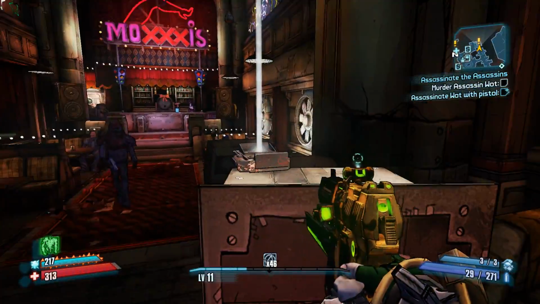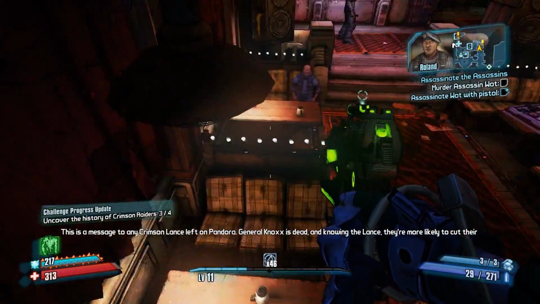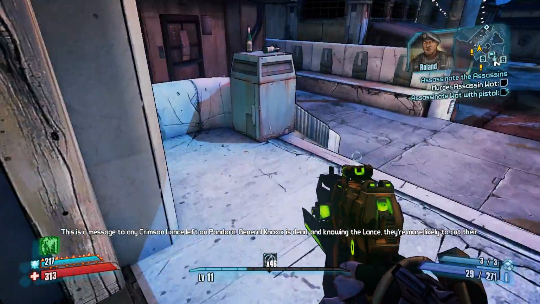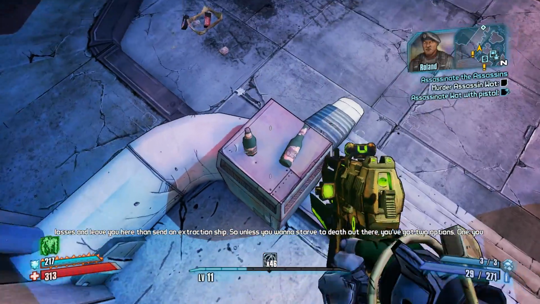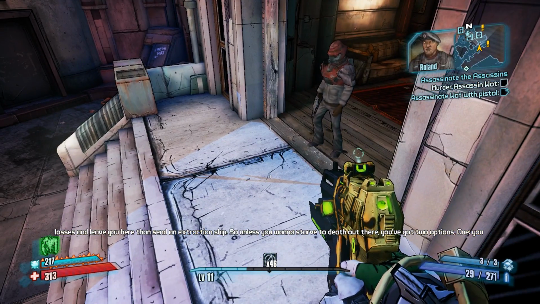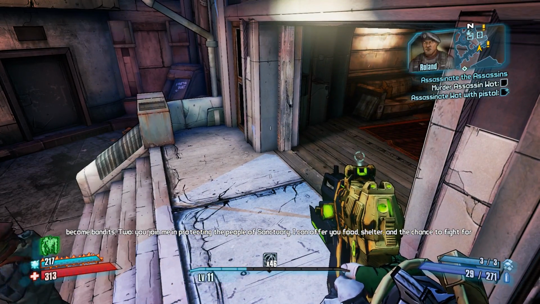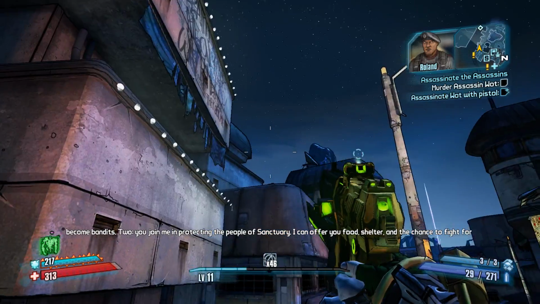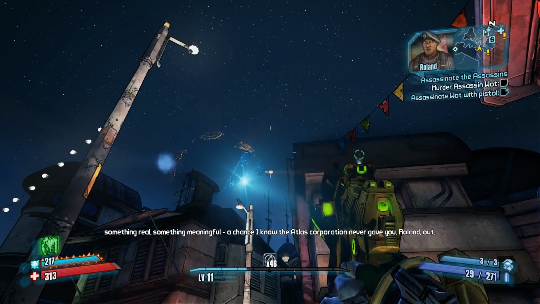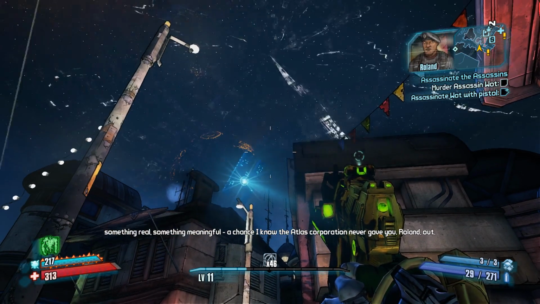Oh dear, more talking. This is a message to any Crimson Lance left on Pandora. General Knox is dead, and knowing the Lance, they'll more likely cut their losses and leave you here than send an extraction ship. So unless you want to starve to death out there, you got 2 options. 1, you become bandits. 2, you join me in protecting the people of Sanctuary. I can offer you food, shelter, and the chance to fight for something real, something meaningful. A chance I know the Atlas Corporation never gave you. Roland, out.